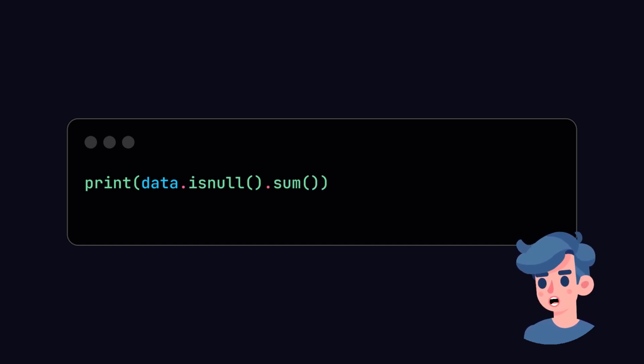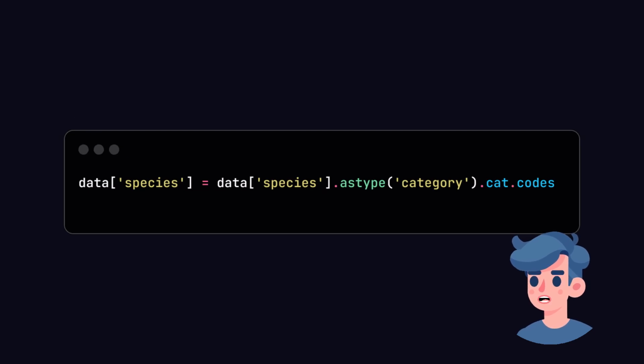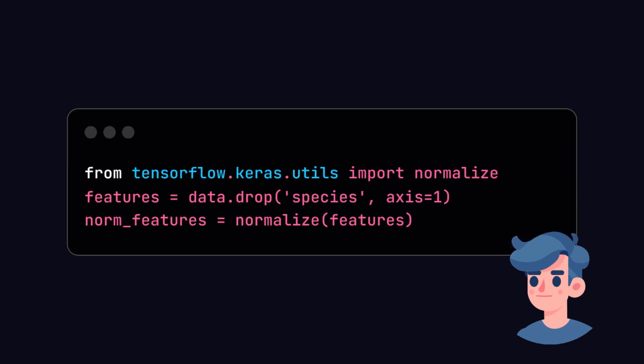The output shows us that our dataset has 5 columns, comprising 4 feature measurements and 1 target species label. Analyzing this data further requires some pre-processing steps. Let's check for any null values. We can see that there are no null values in our dataset. Now, we'll proceed to encode our categorical species variable into numerical values, which is necessary for any numerical analysis. Our data is now ready for analysis.